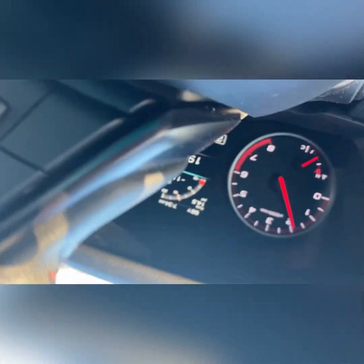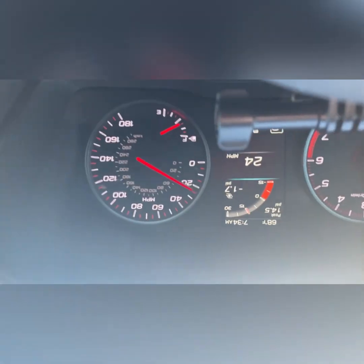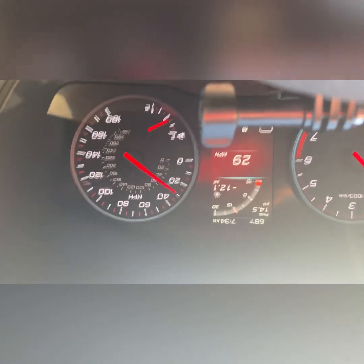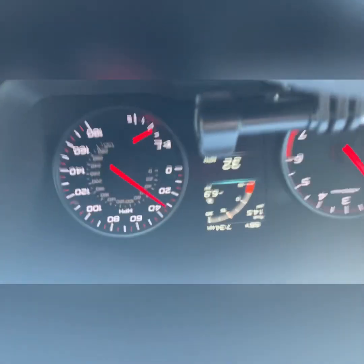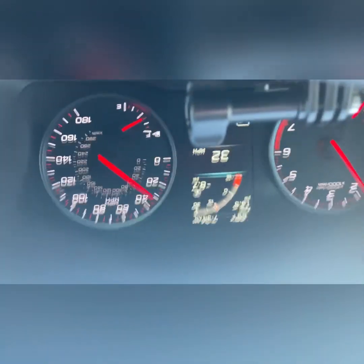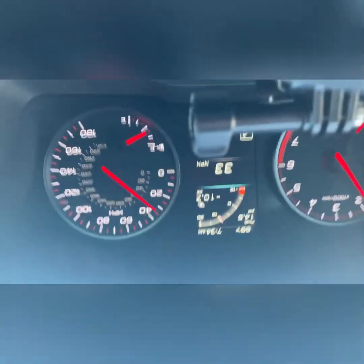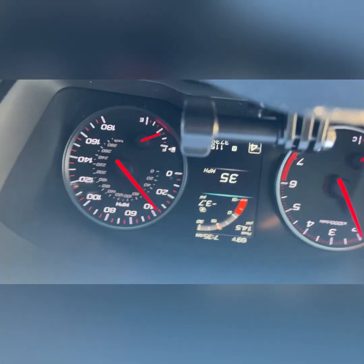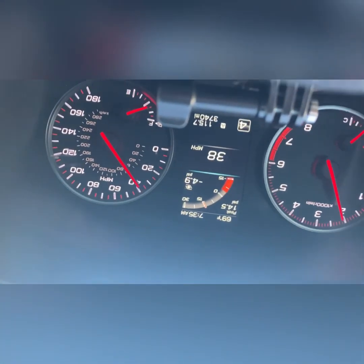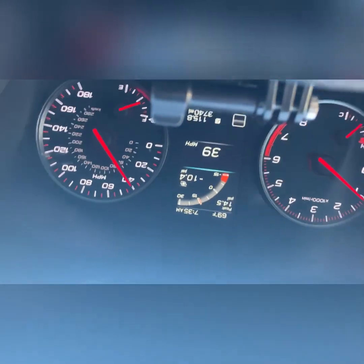So as you guys know, I got my 30 to 70, but in third gear. So no shifting, just a straight third gear pull. My 30 to 70 was 4.8 seconds. When switching over to this intake, that dropped down to 4.4 seconds. So we cut off 0.3, and that was before I even got the map 6 dialed in. So I think we probably cut off about half of a second. I don't know what that equates to power-wise, but what I do know is that the car feels awesome.